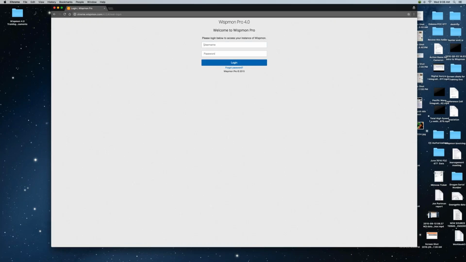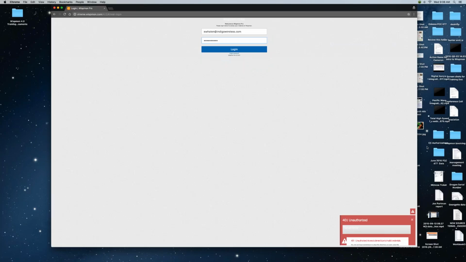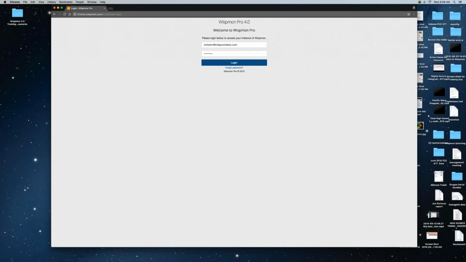Okay, so I'm going to use Mr. Whalen, and then I believe actually that his password is different than what I'm currently being shown. I think I logged in with this last night. No, yes, they changed it. If that works.